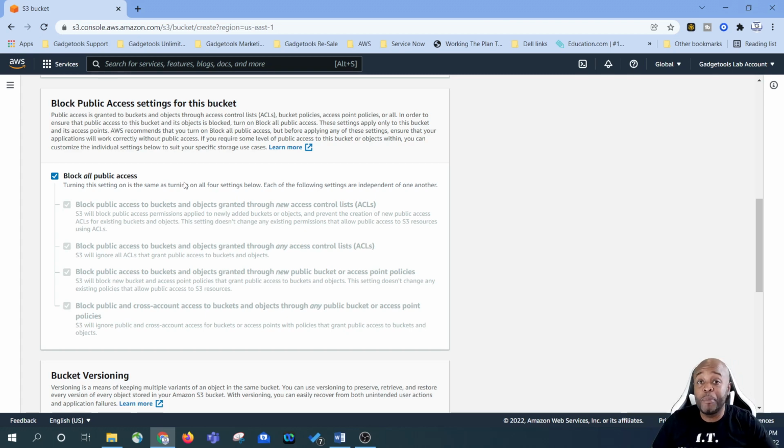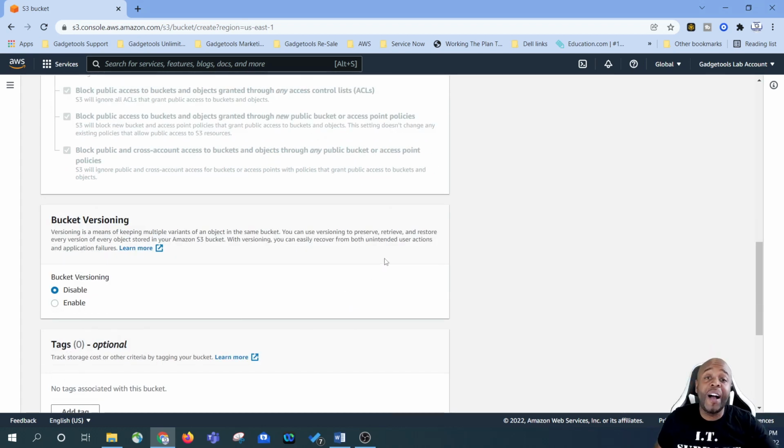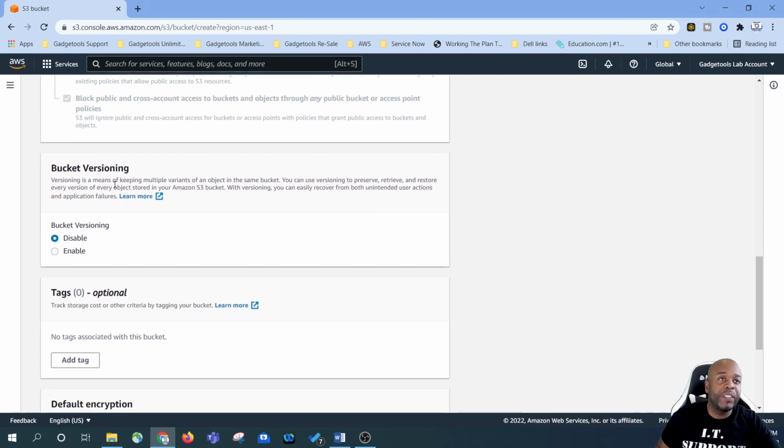You would have to know that that bucket is public, so whatever you put in there is accessible by anyone on the internet, right? So as long as you know that and understand that, by all means, do your thing. But there are other ways to allow access to individual objects without allowing access to your bucket. That is a subject for a different video. All right, keep going down.